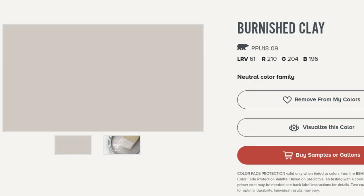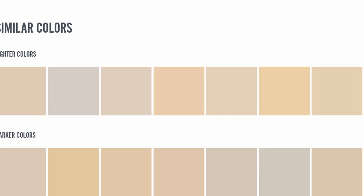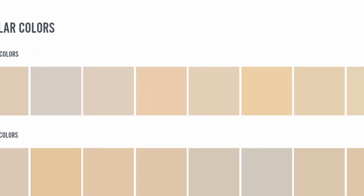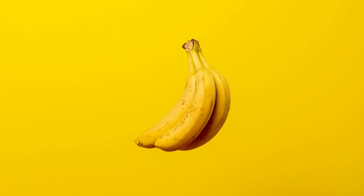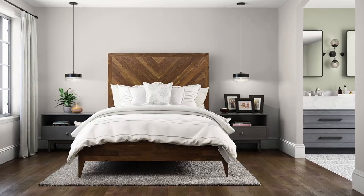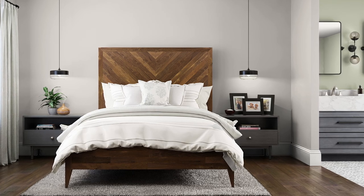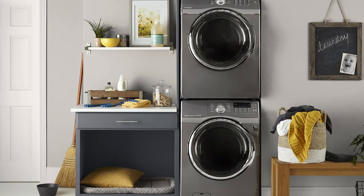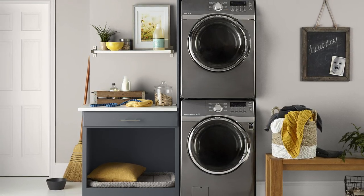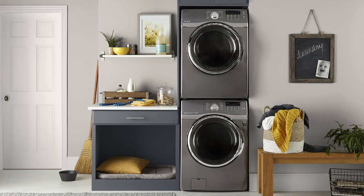The Behr website is a great resource for anyone looking for colors within the paint company. They also give you similar colors on both the lighter and darker side compared to Burnished Clay. However, a lot of those similar colors show yellows, oranges, and golds, and while Burnished Clay is on the warmer side of neutral, it isn't very gold. It has almost a grayish feel, maybe a light taupe with a warm brown undertone. These neutral colors can be vague and ambiguous, largely dependent on your surroundings, so make sure you test it out before fully committing.